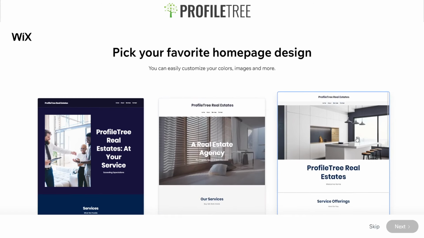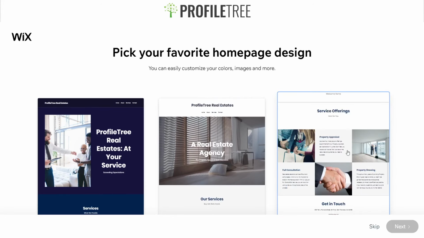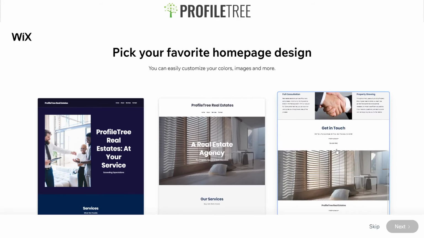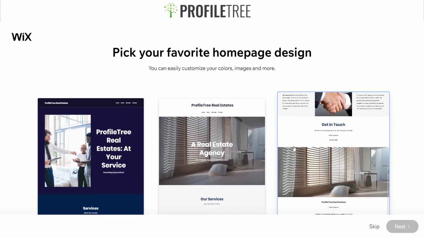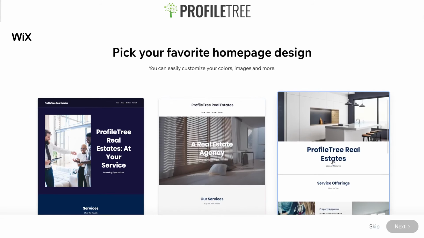Same applies to the right one here. Just different layout designs, of course, and their service is a little bit different on the layout. And they even have a get in touch. But the difference between these two from this is that it only has get in touch and no location map or contact form.